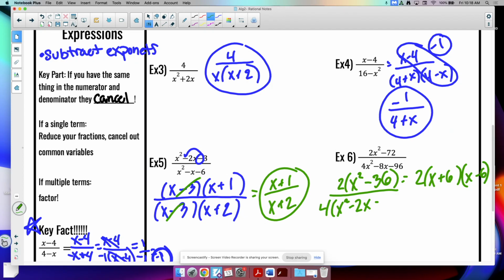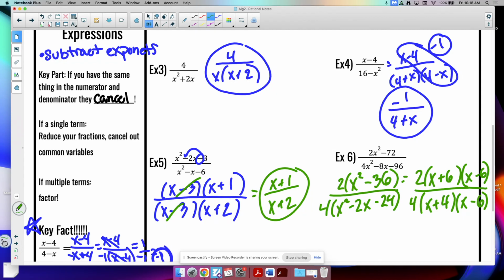Yeah. Okay. So when you guys are doing your factoring, it might take a couple different steps, so just make sure you factor it all the way down. We can factor x squared minus 2x minus 24 more. We still have our 4 in front. X squared is x and x. Do we have same signs or opposite signs? How do we get a 24 and a 2? Minus 6 plus 4. Yep, minus 6 plus 4.